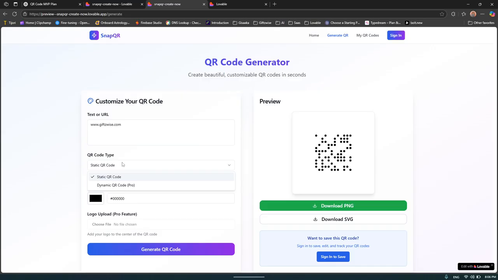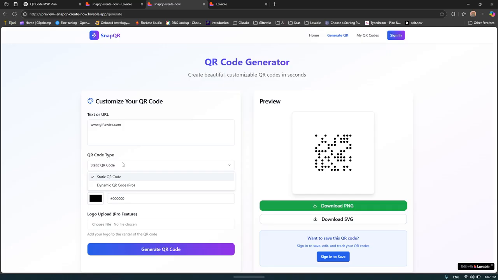One is the static QR code and the other one is the dynamic QR code. The difference is that with a static QR code, you generate a QR code and it's just used once. Maybe I just give my website name or whatever information behind the QR code. If I change my website or if something is broken, whatever information was initially input, you don't have an option to update it.